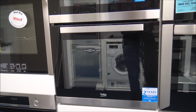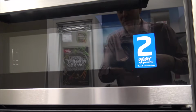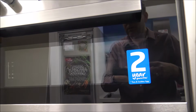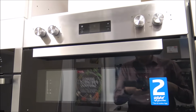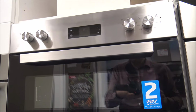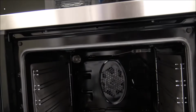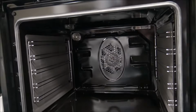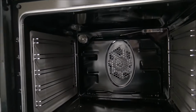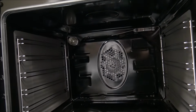So the next one I'll show you is a Beko double oven, and it's interesting to show that this one has a promotional 2-year warranty. It's just to note that bulbs to be replaced are not normally covered by the warranty, because it's classed as a consumable. So there's no point contacting the manufacturer to say the bulb has gone in your oven, because most of the time that sort of thing wouldn't be covered.